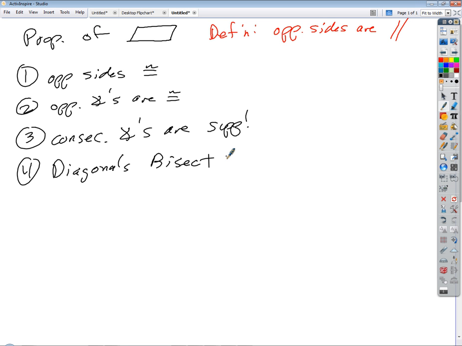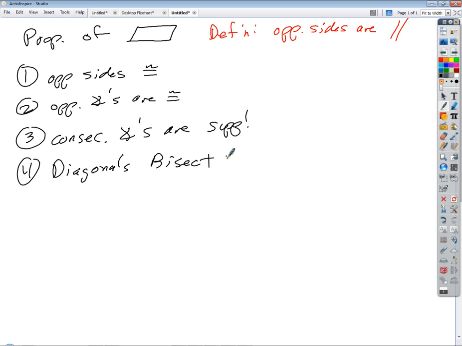And probably the hardest problems, like you might expect, are going to be the problems where you've got to take those relationships, which aren't really that tricky, and do some algebra based on those relationships. 6.3, like we often do in geometry, is about kind of turning the tables. And now we're not going to be given that a quadrilateral is a parallelogram. We're going to try to prove that it's a parallelogram.